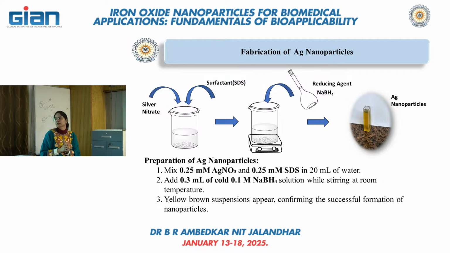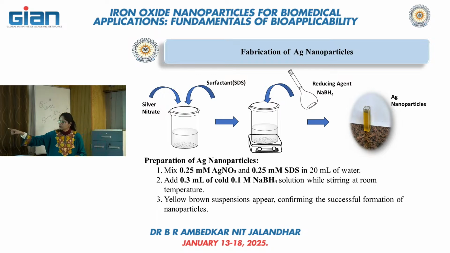In the case of silver nanoparticle synthesis, we will use silver nitrate, right? We have already prepared the solution. You need 0.25 millimole of silver nitrate, and you know how to calculate the molar solution, right? You know from the first lecture that you have to find the number of moles and the volume of solvent you will use to dissolve it, and that will give you the molar solution. Number of moles dissolved per liter of solvent, that is the molarity, right?